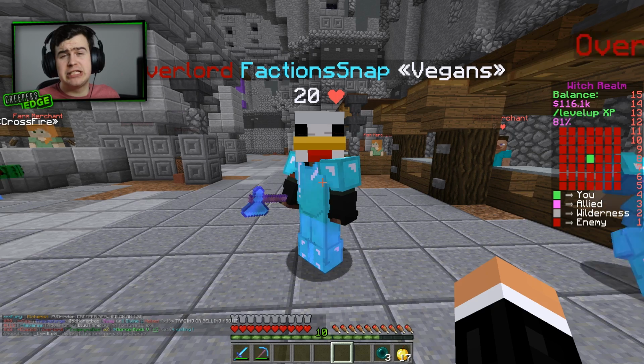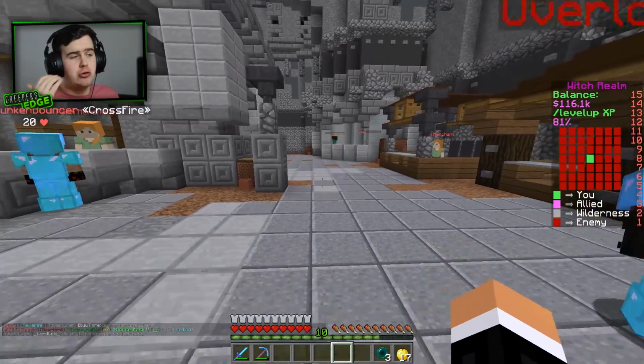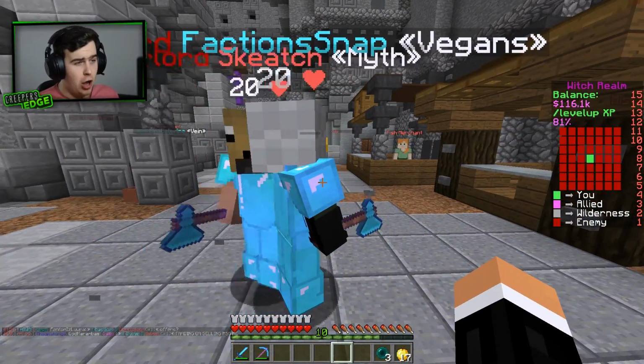Now, unless it was someone like Kadiffi's head, who is a very active player, and you know his head will go up in price, I will then keep his head in my PV until I want to sell it for loads and loads of money.